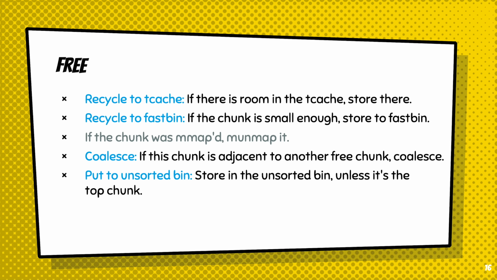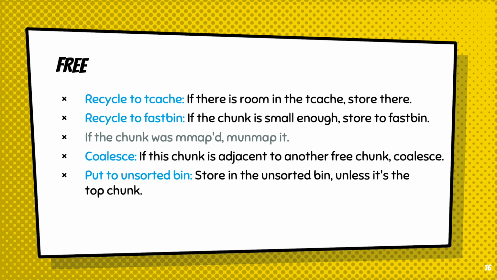And then the third is if the chunk was mmapped. This is a specific flag, but we're not going to cover this in our course. We just always by default set that no chunk is allocated through mmap specifically. So this rule doesn't apply here, but in general for glibc, this rule applies.